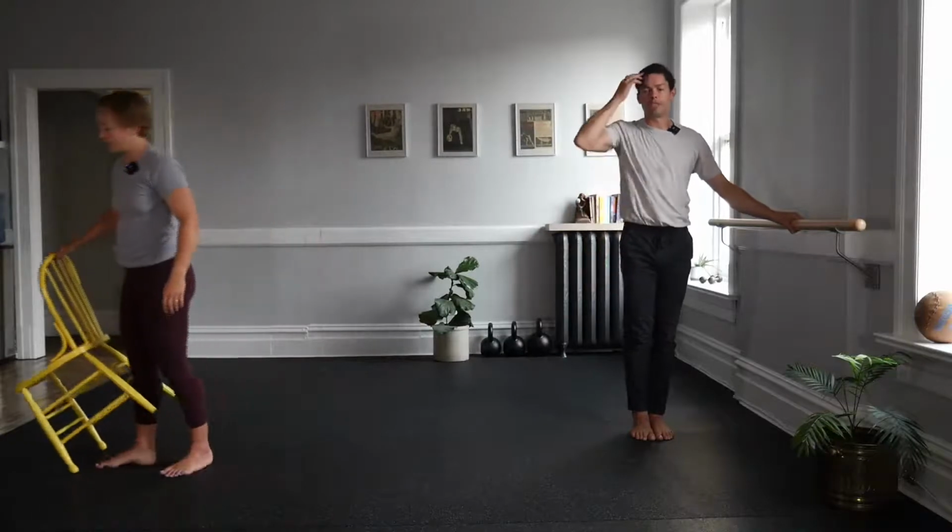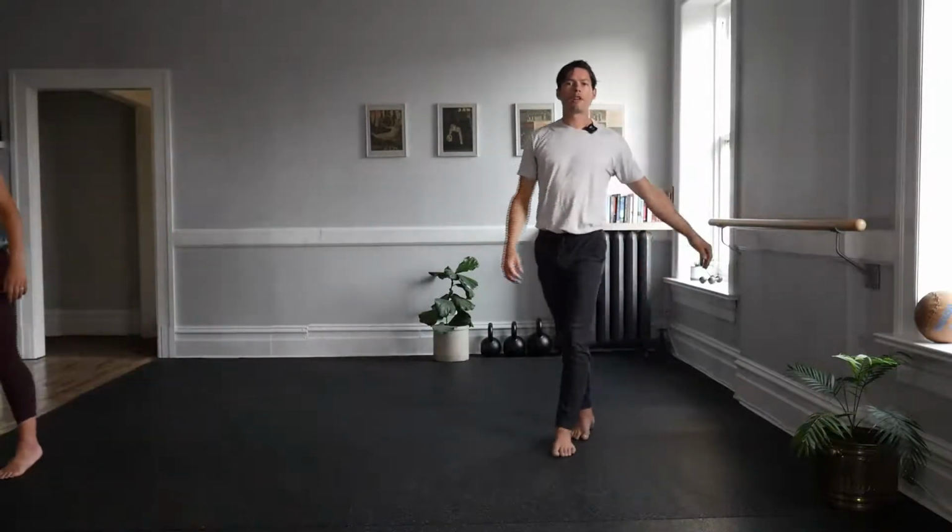Nice. It does feel good. Real nice. From here, we'll be transitioning into a series of sumo squats. Add tension first, depth or range next, and then we'll fold and plank, also for that core tension.